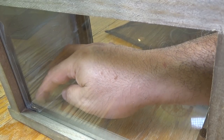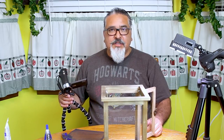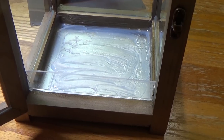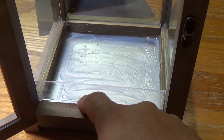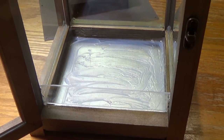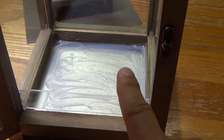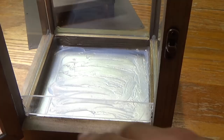And let the glue do its thing. Okay, so I've got my plexiglass glued in place, and there it is right there. So there is a little bit of a gap down here, but that's okay because the substrate's not going to come up through there. And it's given me enough of a rise here so that I can put substrate in here and not worry about it spilling out the door.